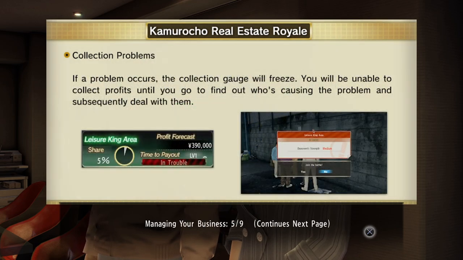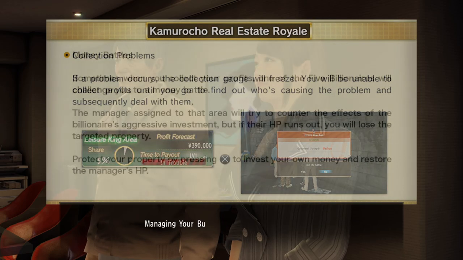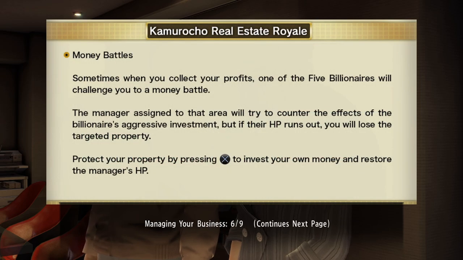Collection problems. If a problem occurs, the collection gauge will freeze. You will be unable to collect profits until you go to find out who's causing the problem and subsequently deal with them. Money battle. Sometimes when you collect your profits, one of the 5 billionaires will challenge you to a money battle. The manager assigned to the area will try to counter the effects of the billionaire's aggressive investment, but if their HP runs out, you will lose the target property.